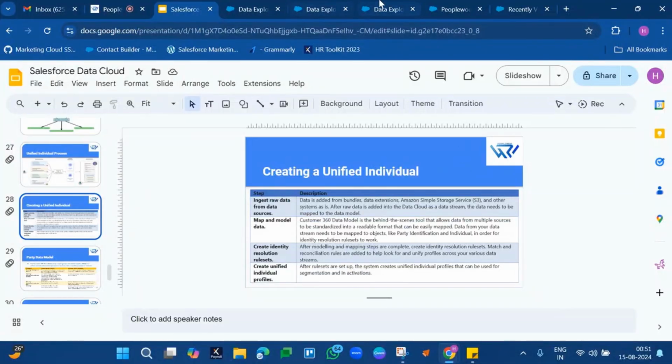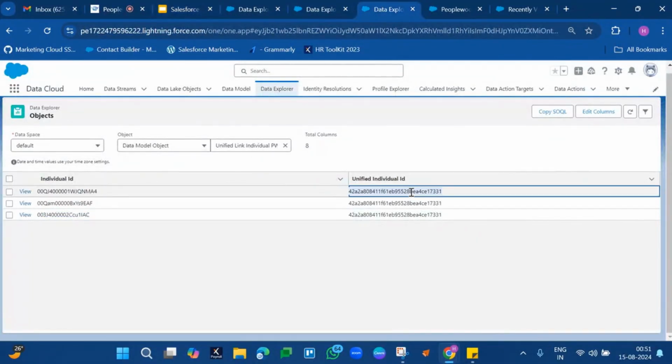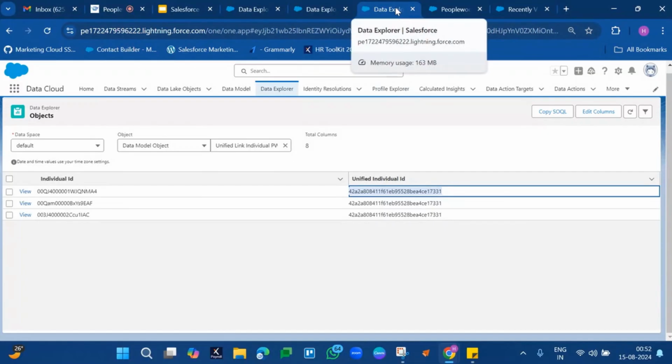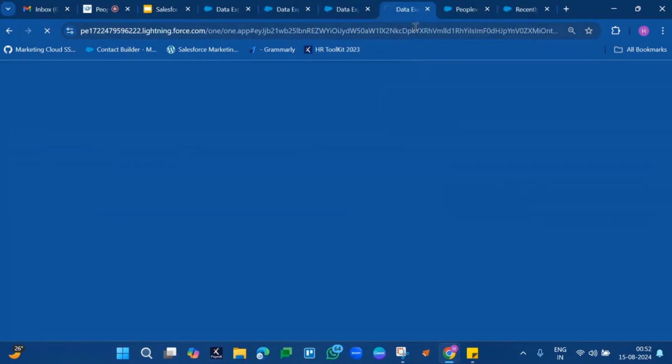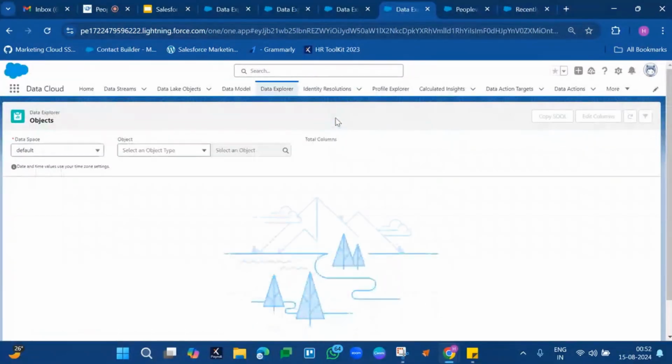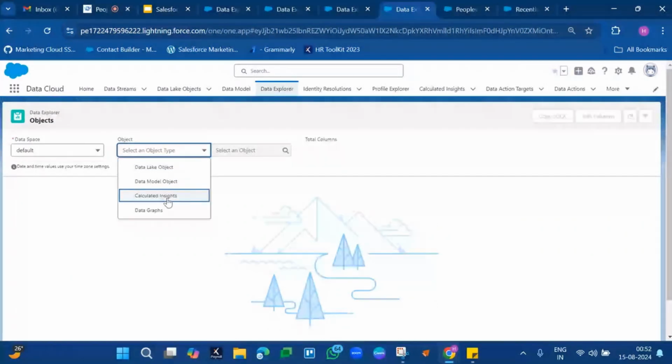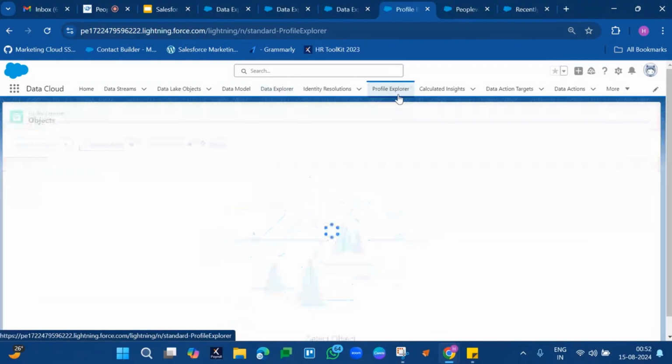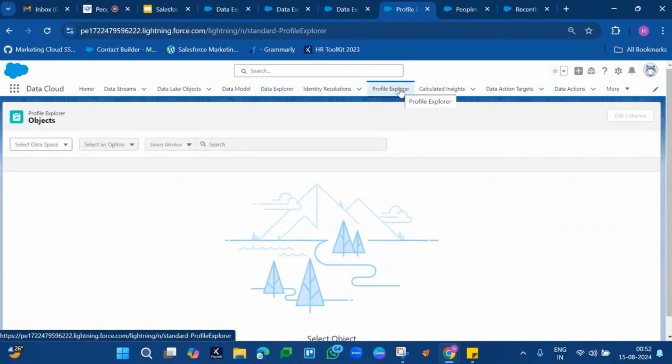So now guys, if you have a unified individual ID of any profile, you can just explore that inside the profile explorer. Like we have data explorer to explore data lake objects, data model objects, calculated insights and data graphs. Calculated insights and data graphs we will see in a later section. Similarly, to explore unified profiles, we have profile explorer.